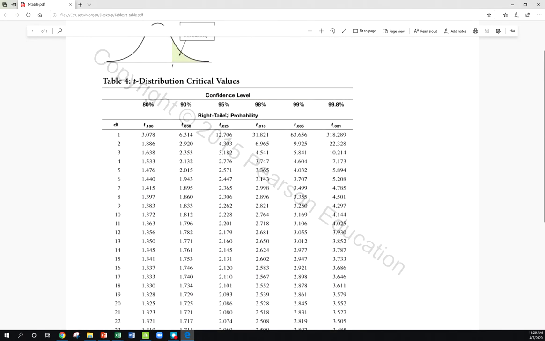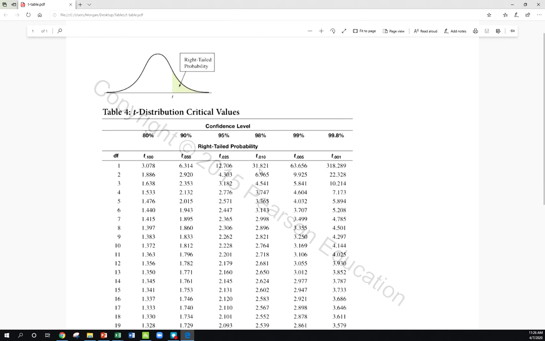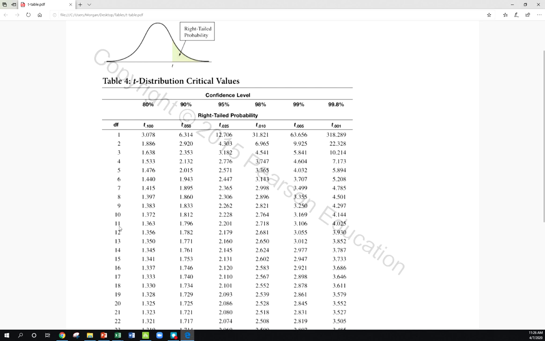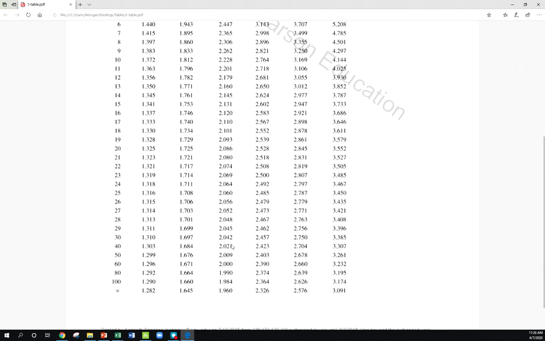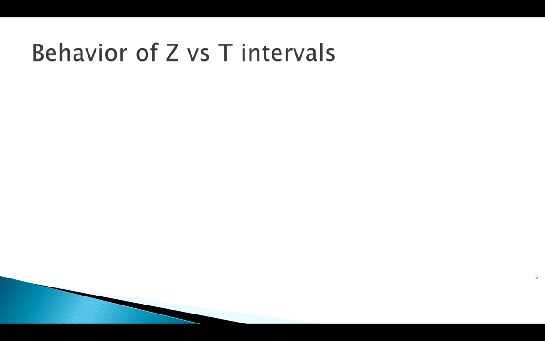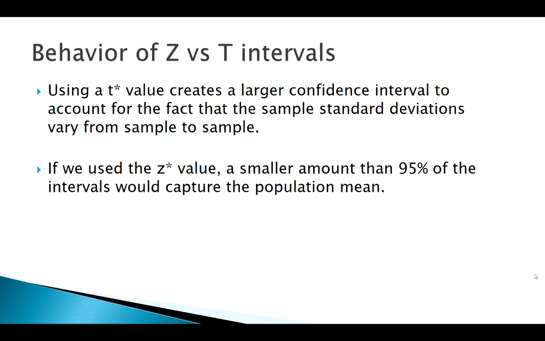Let's bring back up our t table. We know for a 95% z confidence interval, your critical value is 1.96. Let's look at the 95% t values. For one degree of freedom, that's a huge critical value. We see it getting smaller and smaller as our degrees of freedom increase. By the time I'm at degrees of freedom equal to 100, it's at 1.98. If our degrees of freedom was infinity, we'd use 1.96. These are z critical values down here at the bottom. These t critical values are becoming smaller as degrees of freedom gets bigger, but they're always slightly bigger than their z counterpart. In general, t intervals are going to be wider.